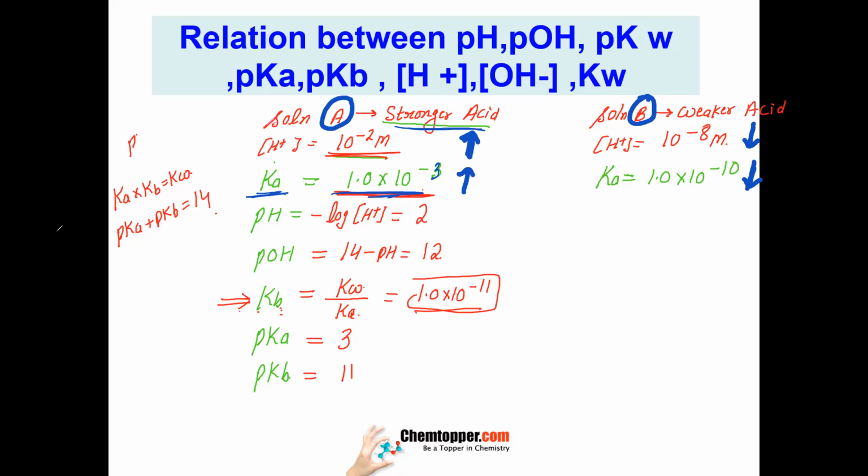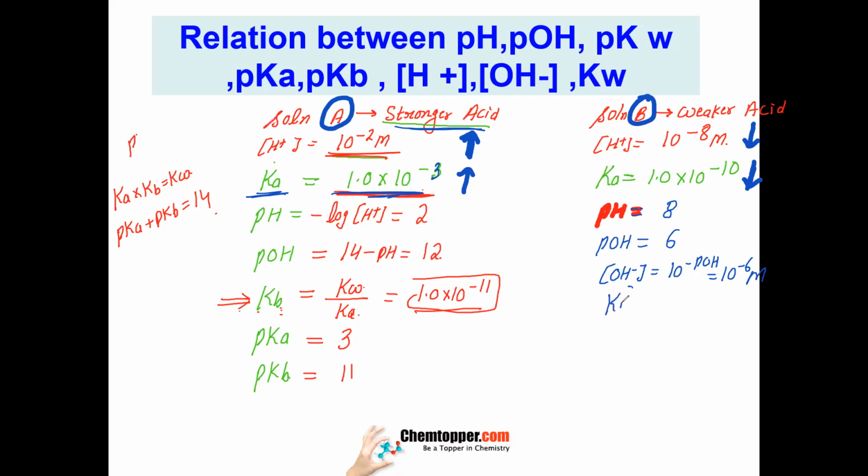Now, the way I fill this complete table, can you calculate the pH here? What's the pH for solution B? pH for solution B is 8. pOH is 6. Concentration of OH minus is 10 raised to power minus pOH. Keep practicing these equations. 10 raised to power minus 6, unit molar, because this is concentration.